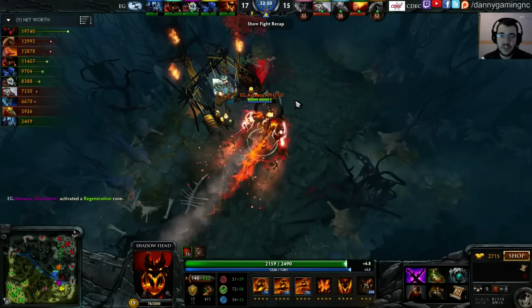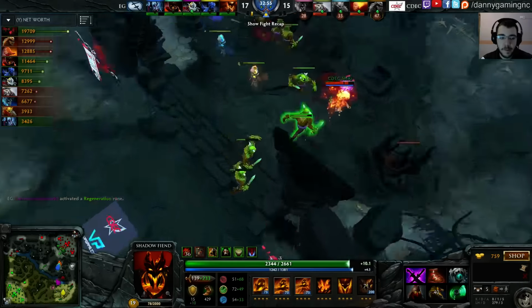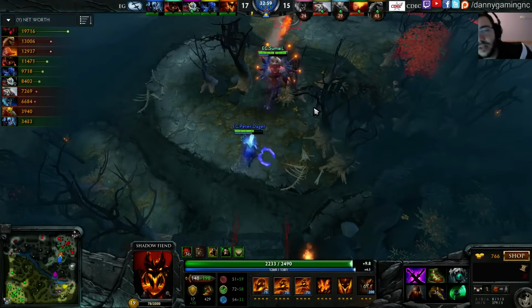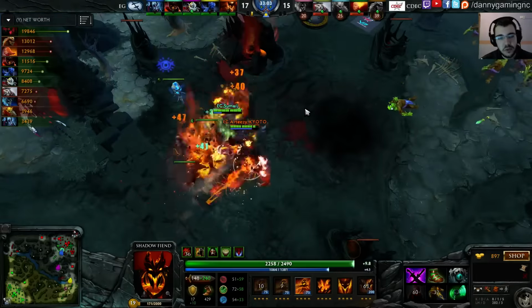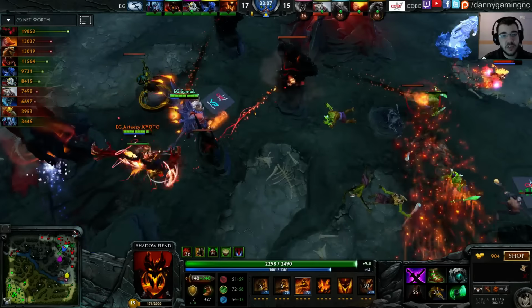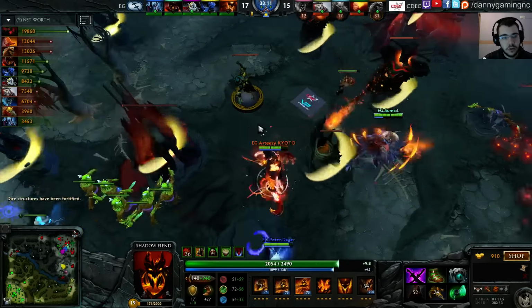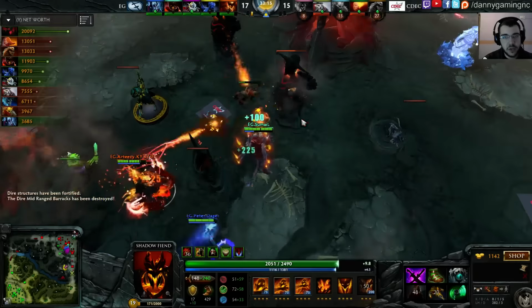I don't know if CDEC can win anymore. Dire's middle barracks are under attack. What CDEC is looking for with their heroes, with their picks, is going extremely aggressive. And they are doing it, but it's not successful. And they are actually going for the throne. Dire's structures are fortified. They don't want the tier 2 towers, they don't want the barracks, they are just going for the Dire's middle throne.